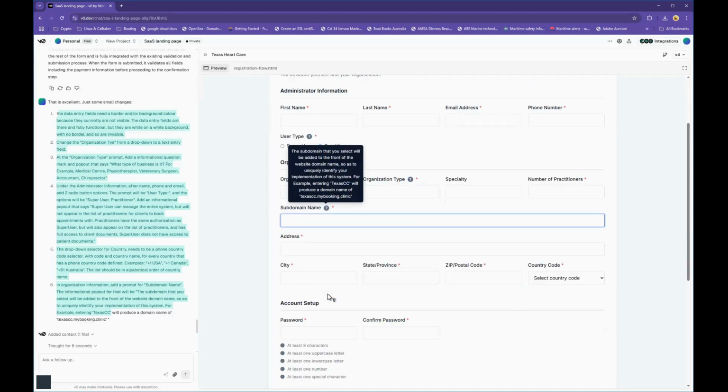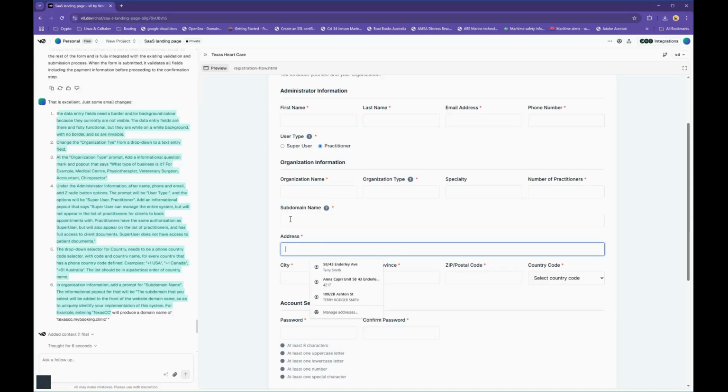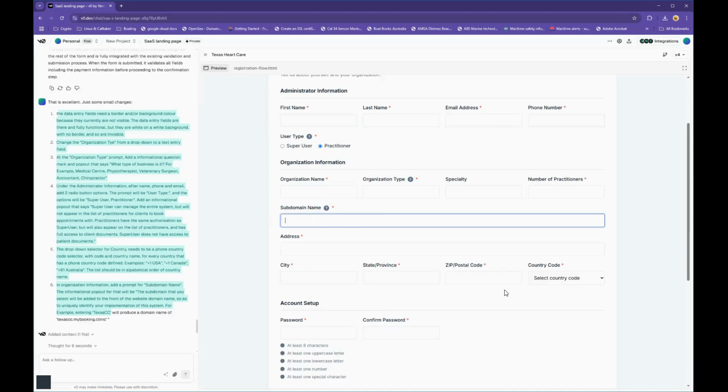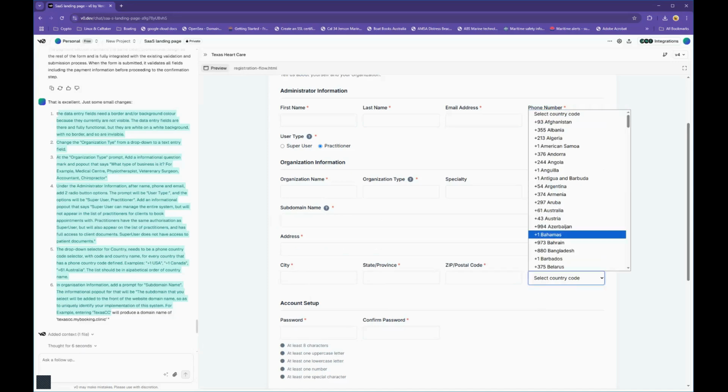Okay, cool. Yeah, but it hasn't properly implemented the borders around the data entry fields. And country code, correct. Okay. So I changed country code to a full list of all countries with phone prefix on it.